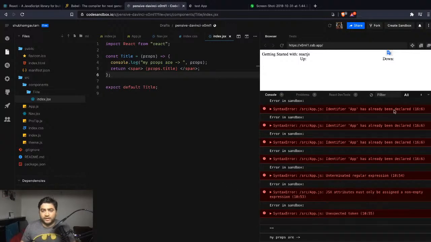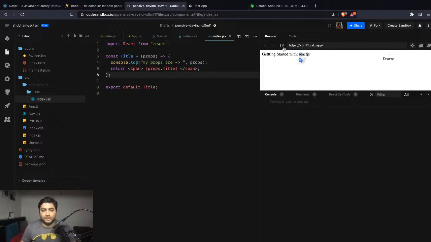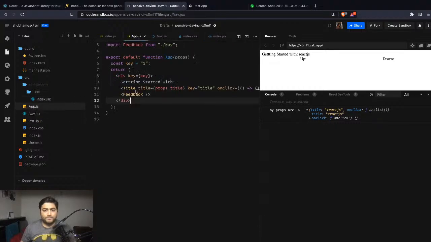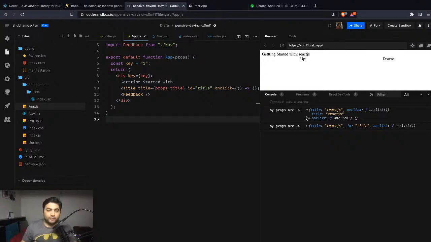So all the items we have passed earlier should be available here. Let's do a quick refresh and see. Click on my props. I'm getting the title and onClick as props properties. Okay, these are available by default to me. And now if I pass anything, the key won't be available as a prop. Key is to work as a unique identifier. So if you're passing a key property as an attribute, it won't be available in your props. But other than that, you can pass any attribute, name it anything, and it should be available in your props values, right?